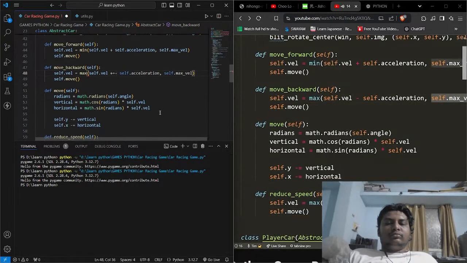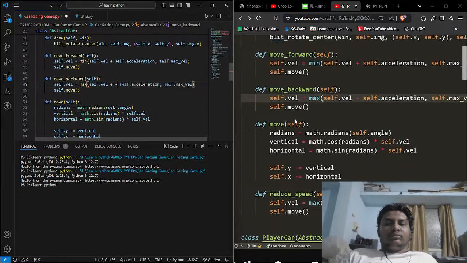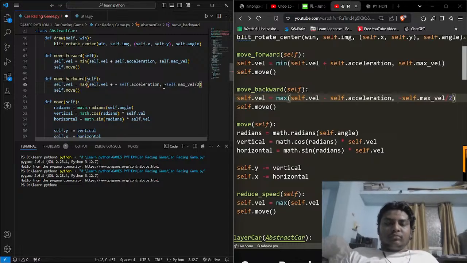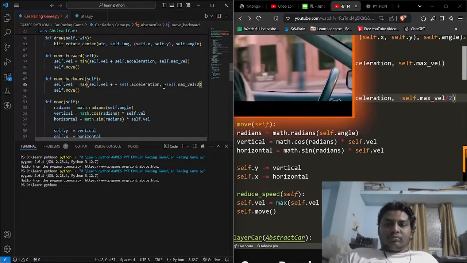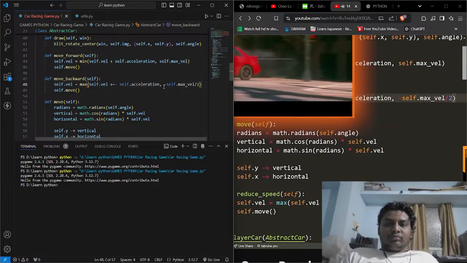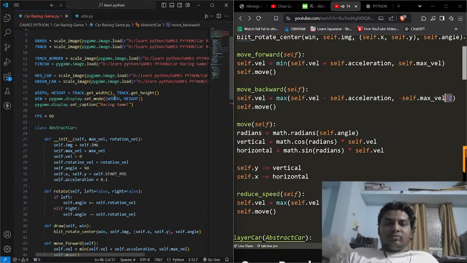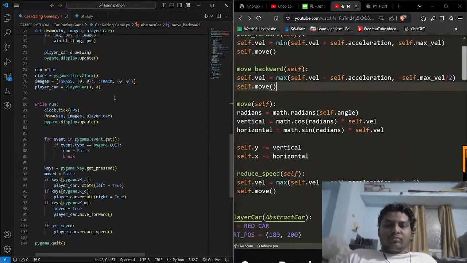And then this needs to be negative self.maxvel over 2. The idea of this is that we want the maximum possible negative velocity to be half of the velocity going forward. The reverse gear in your car, you cannot go up to 100 miles per hour, right? You can only go a certain speed. There's a top speed in that. So same thing here. We're going to make it so when you go in reverse, you are going slower than when you are going forward. I don't know why that's super important, but that's what we're doing. So self.velocity minus self.acceleration, and then negative self.max velocity over 2, just splitting that in half. I think that's pretty self-explanatory.